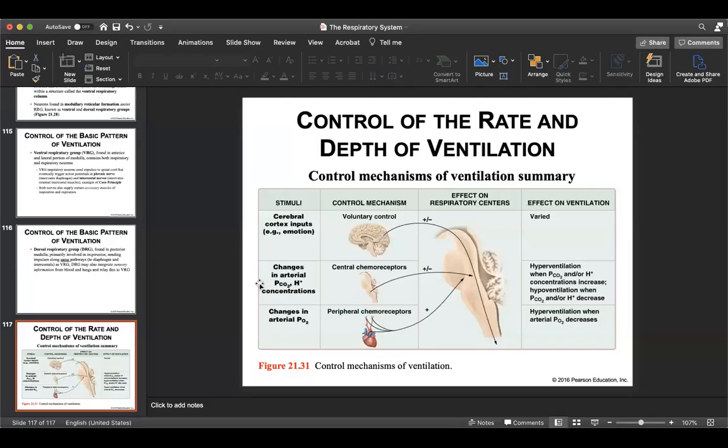So I also want to mention a few other things. As far as gas is being carried on the red blood cells, the red blood cells have pretty high affinity for oxygen to bind. However, there is another gas that has a much higher affinity for binding than oxygen does, and that is carbon monoxide. Unfortunately, if you are exposed to carbon monoxide, it will actually preferentially bind to hemoglobin over oxygen. And when it binds, it holds on extremely tight, and it's very tough to get it to release.